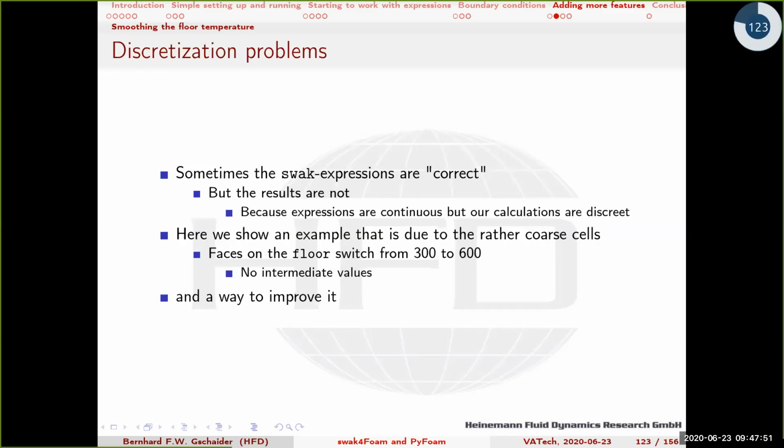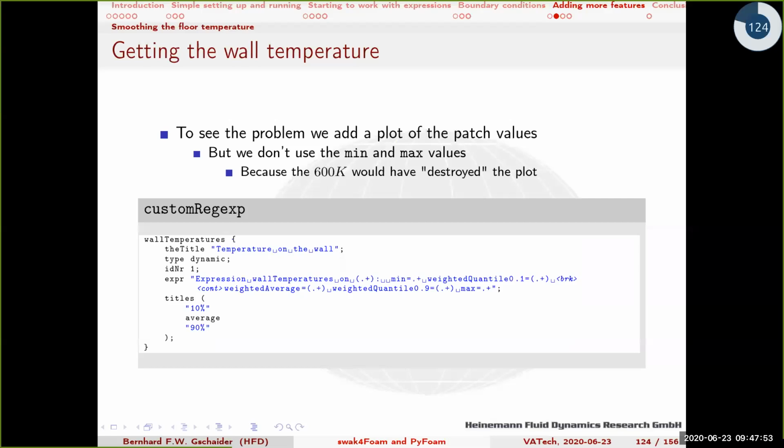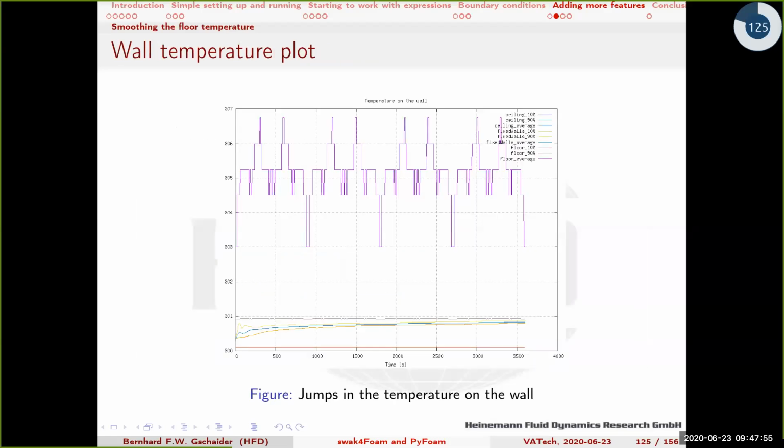The first section of this that I'm going to skip is about when you look at the average temperature on the floor, then it jumps quite rapidly.